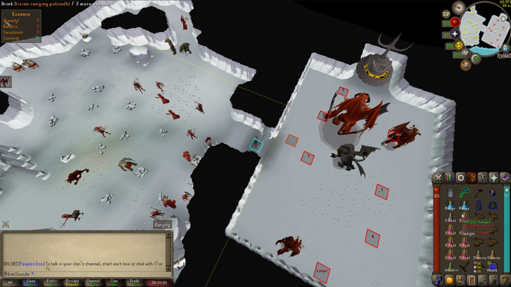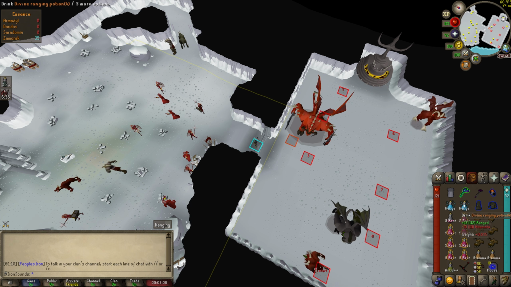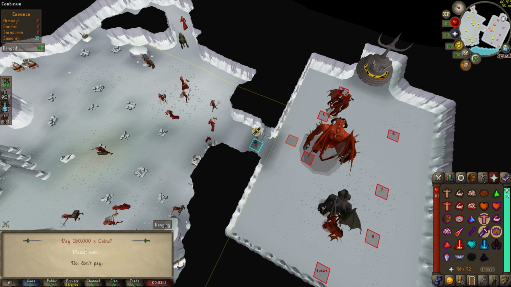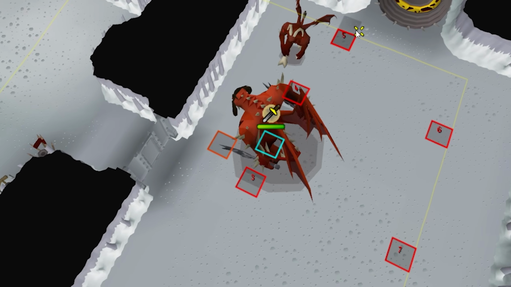Alright, so what we're going to do is we're going to take a sip of our Antidote Plus Plus, a sip of the Divine Ranging Potion, and we're going to put Protect from Melee, Steel Skin, and Eagle Eye on and head on in. And we're going to run to the square that says Cannon and drop our Cannon base.